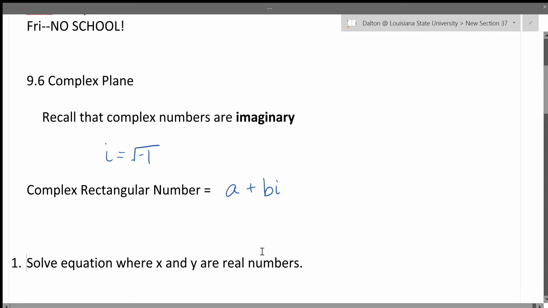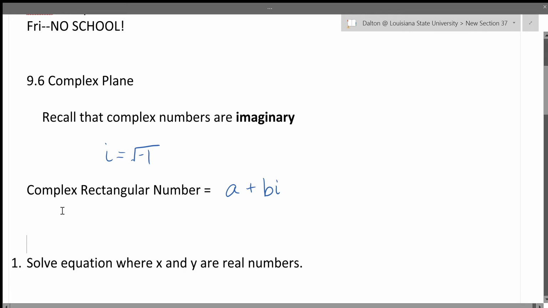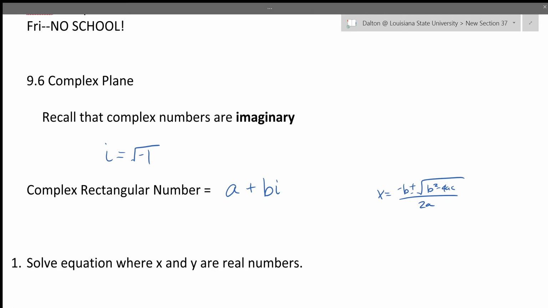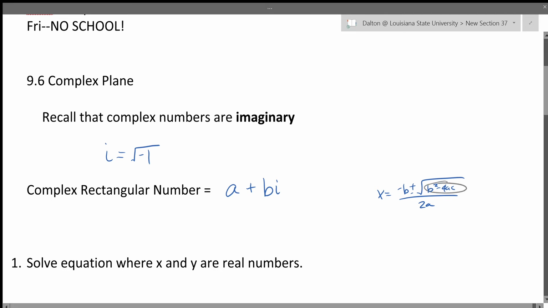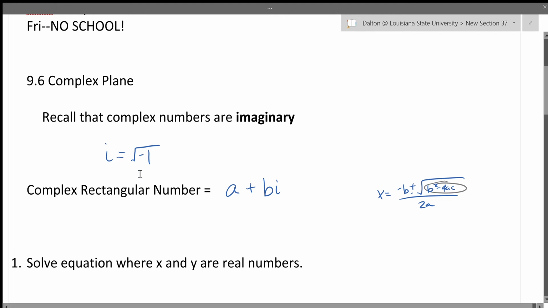Now, y'all remember when we did the quadratic formula, and you get x equals negative b plus or minus square root of b squared minus 4ac all over 2a. What part of this is your discriminant? Okay, stuff under the square root. If your discriminant was negative, what kind of answers did that give us? Imaginary. And the whole point was because you have a negative under the radical.